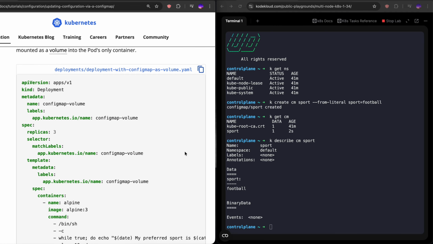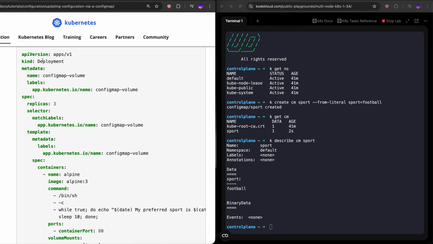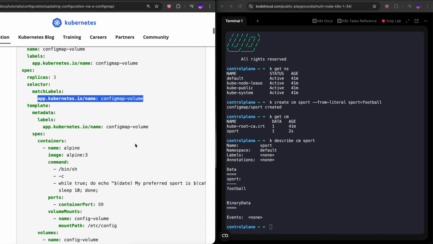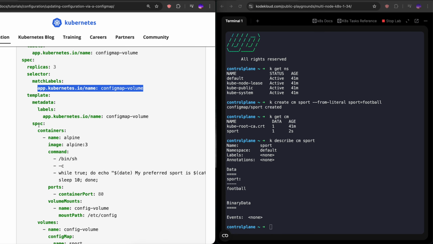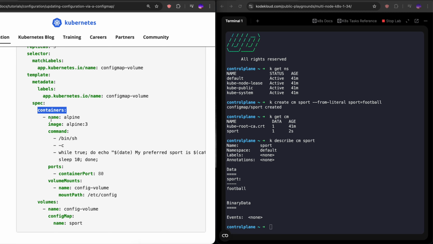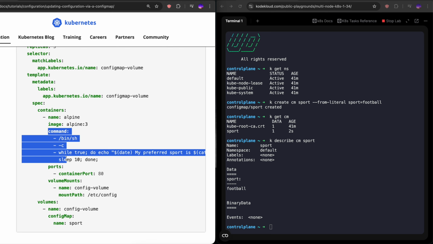Now we will create a deployment, and here you can see that the deployment has the config map volume name. It has 3 replicas. It has this label, and in the spec subsection we have a container. We have only one container, which is an Alpine 3 image. It has the following commands.